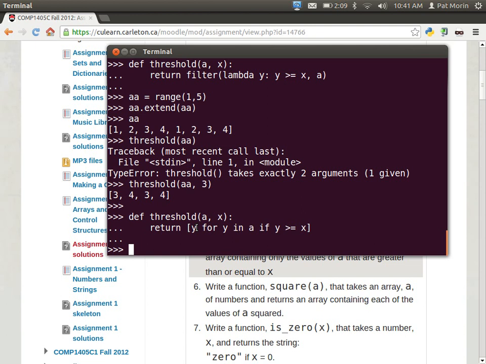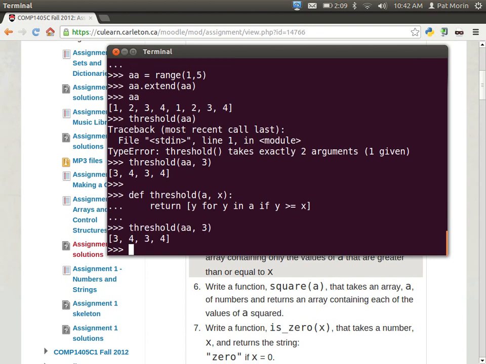It allows you to do a change if you want. So here we don't change anything, so we're just going to return the original value y, but we could have returned something else. And it allows you to do a filter by putting something after this if clause here. So give me all the values y that are in A, but only if they're bigger than or equal to x. And that works too.